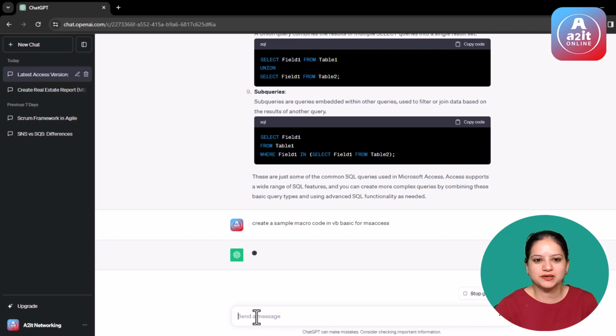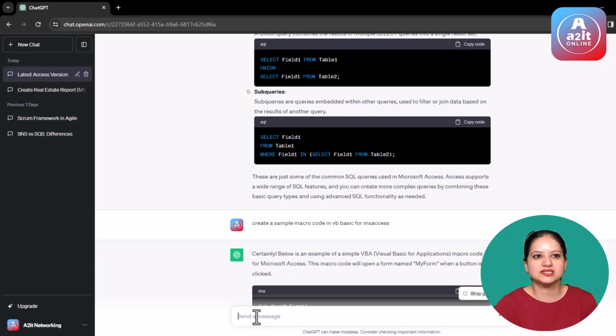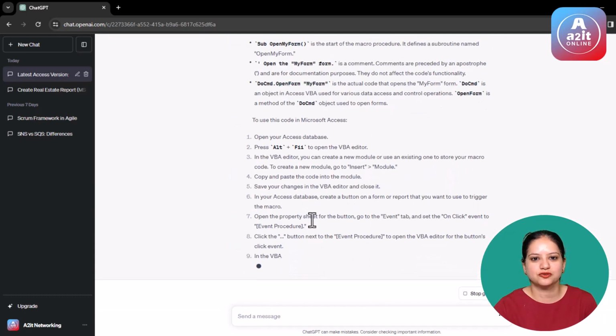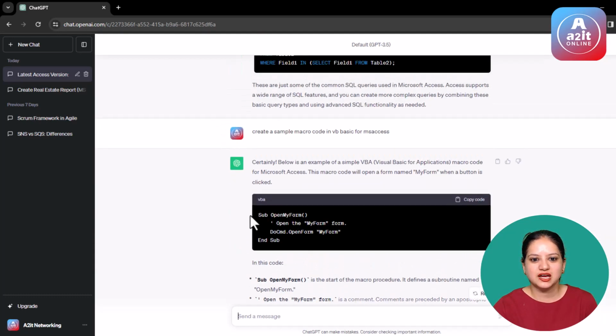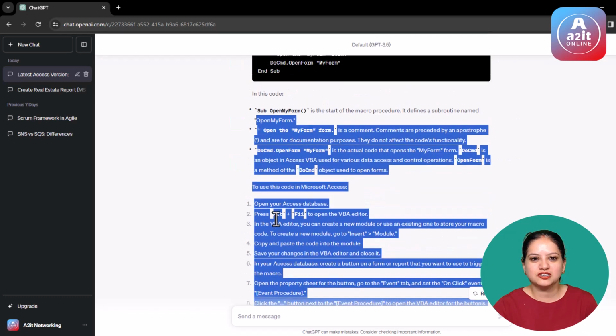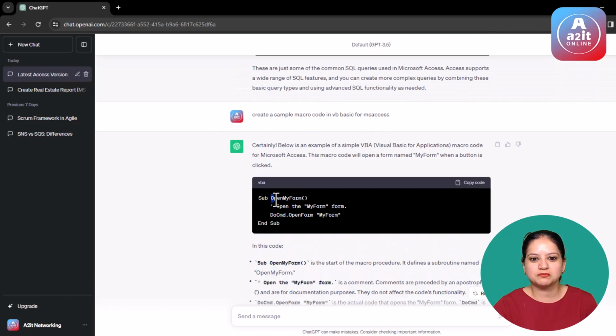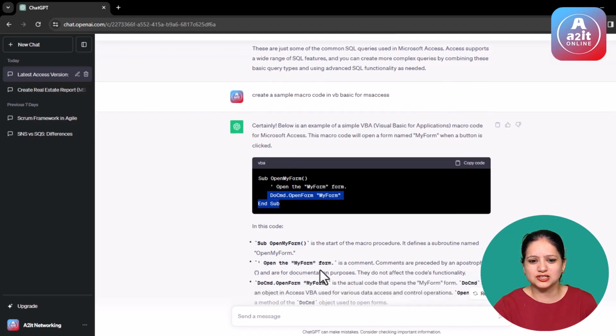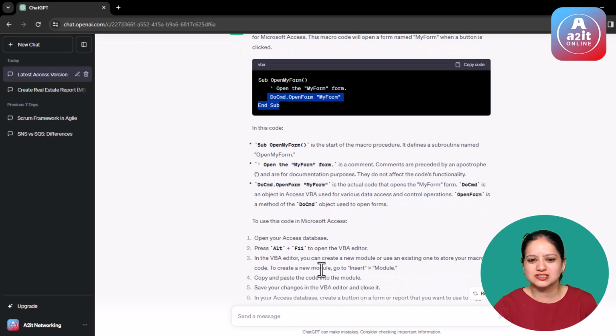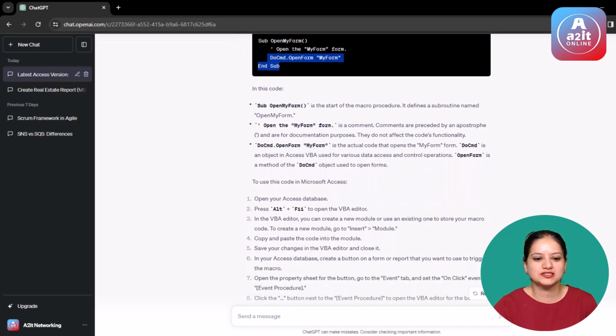The moment I press enter, you can see that in no time ChatGPT puts all its expertise and generates code for me. I've got a subroutine written. The name of the subroutine is OpenMyForm, DoCmd.OpenForm "MyForm", and End Sub. So you can see that in no time it is generating this code.